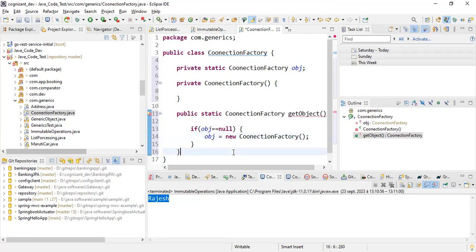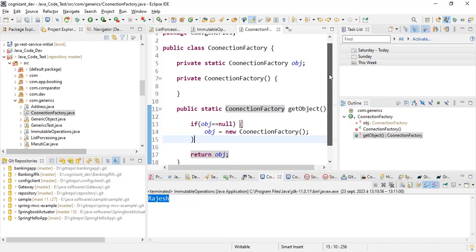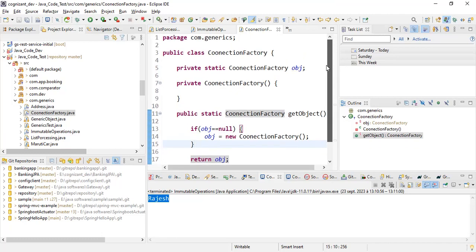After that, you return obj. So every time you call this, correct, in that scenario, what will happen here? It will check the object. If the object is null, it will create and return the object here.